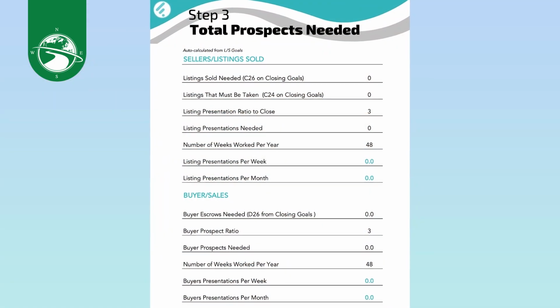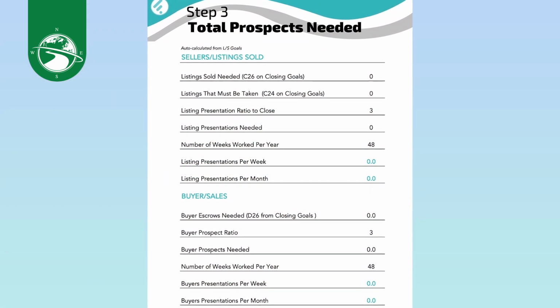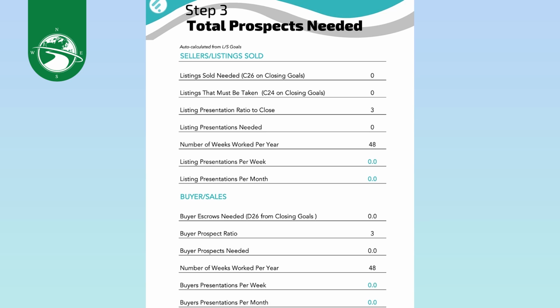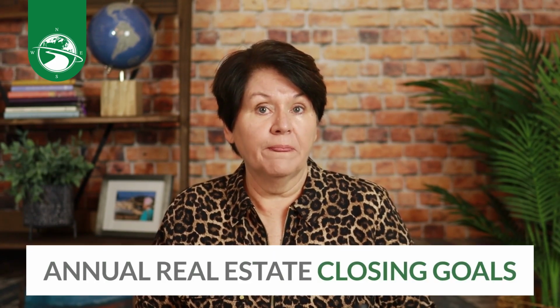You'll also be able to determine the presentations needed. You'll use that worksheet to determine the total number of buyer and seller prospects and actual presentations, how many buyers and sellers you need to get in front of in order to meet your annual real estate closing goals. So you're going to simply enter the total number of weeks you plan to work, and the spreadsheet does the rest of the work for you there.